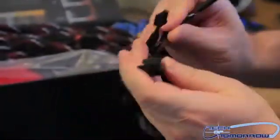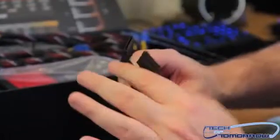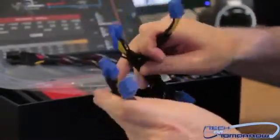Lot of different power connectors on here. These are all ones for your SATA. I'll go ahead and set that off to the side. This is for your Molex floppy. Not many people use the floppy anymore, but there's some people out there. Once again, more SATA. 2 sets of the PCIe, so you can run 2 video cards in SLI or Crossfire mode. They got the 6+8 and the 6 right there, and they're colored blue. Then we have another Molex. Pop that out of the way. Set that over there.